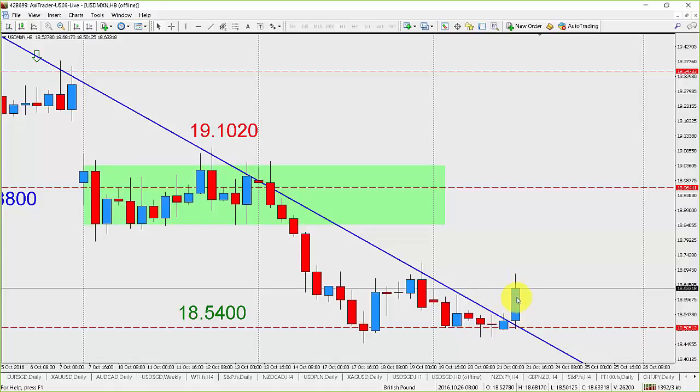Now, we don't know what this candle is going to close at. My guess is, let's see, these should open at 8. So this is a new candle. So it's got a long ways to go. Yeah, let's see, 8 to 8, 6. Yeah, it's got a long ways to go. So we don't really know what it'll end up looking like.